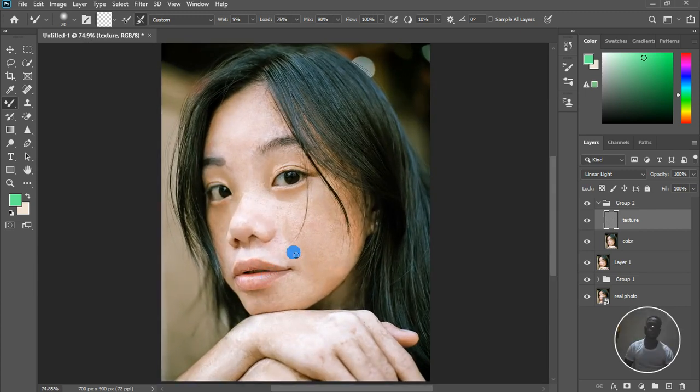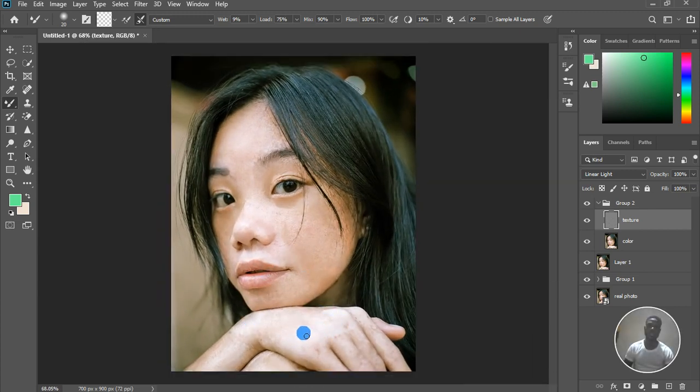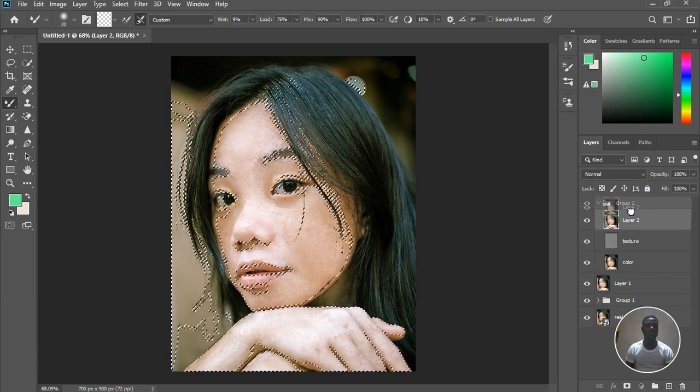Now you can actually also enhance the photo. You see some places are blown out, so we can create a stamp visible layer and then drag it up.